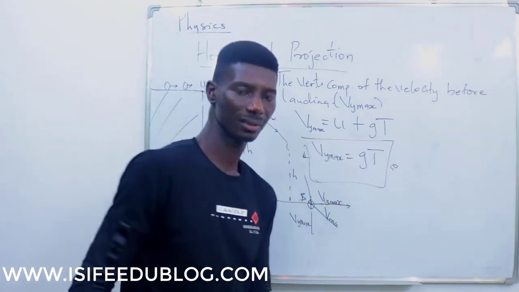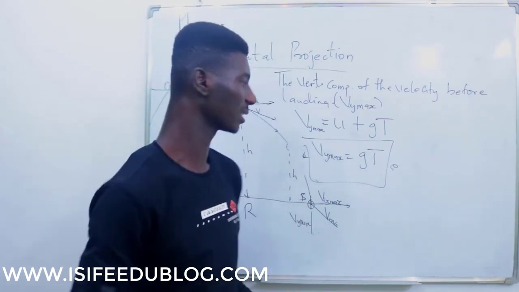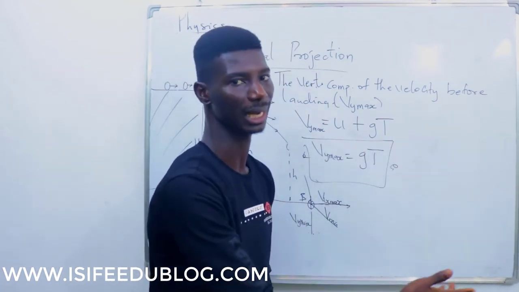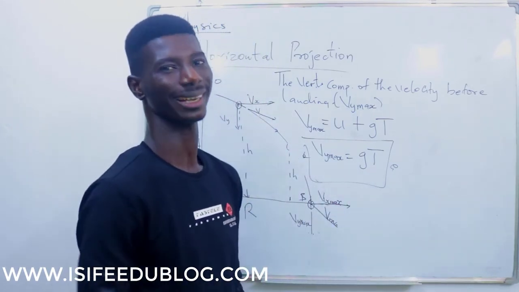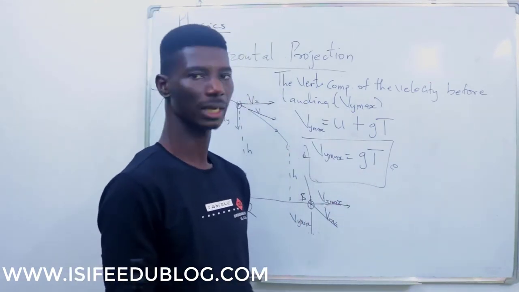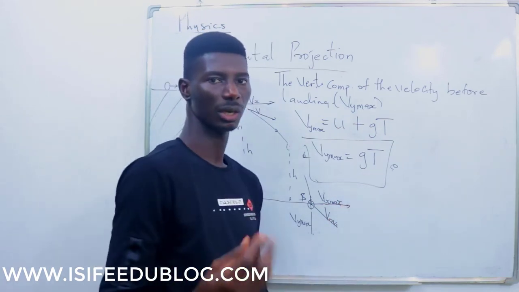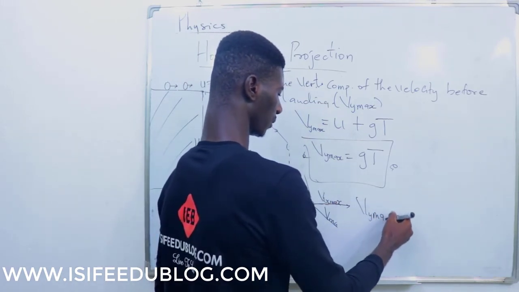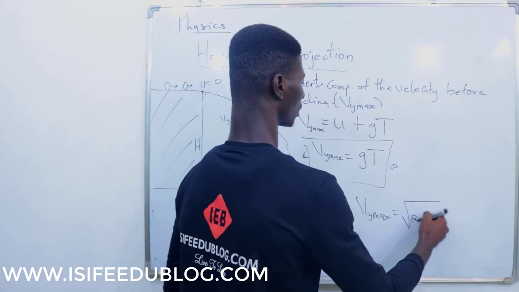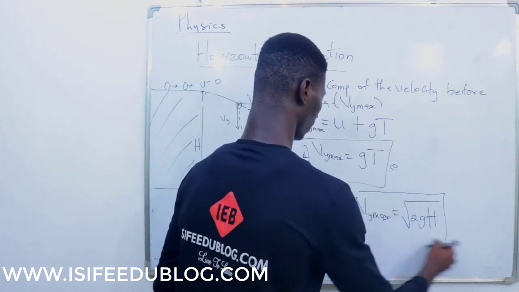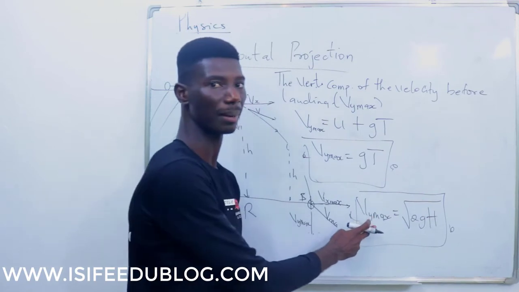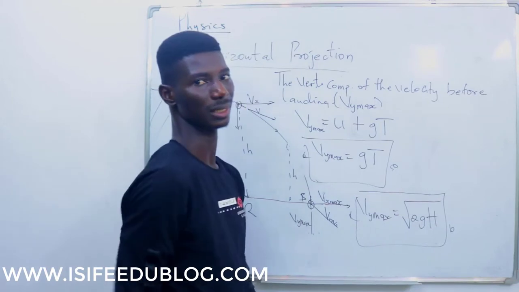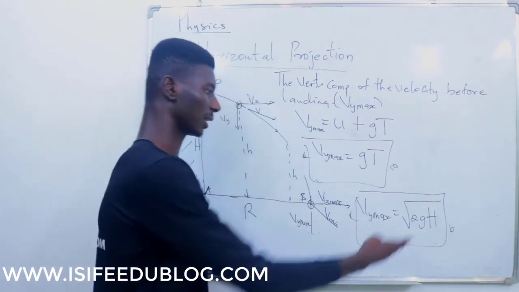As you can see, they are very, very similar. The difference is in t. In this max, we are making use of the time of flight. But here, we are making use of ordinary time that is given to you in the question, not the time of flight. We are making use of small t, while here, we are making use of capital T. You can also say that Vy max from the third equation of motion is the square root of 2gH. So everything about max is dealing with maximum: time of flight, the total time, the total height, the highest height. So that's what we have now.